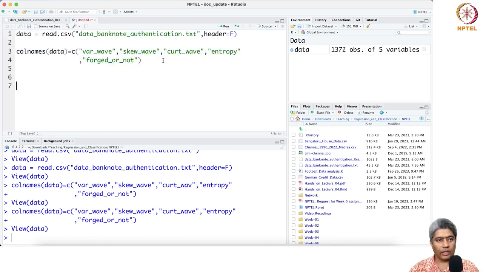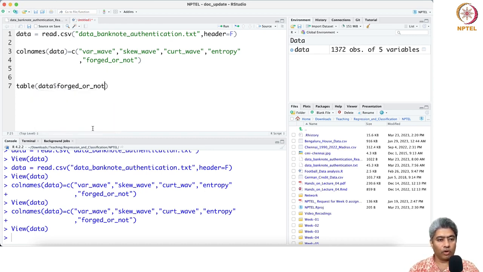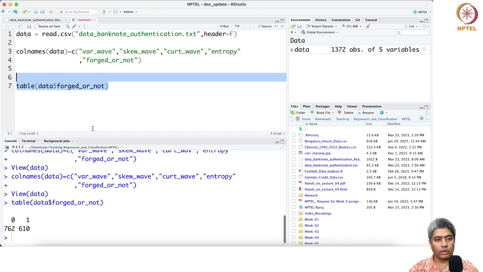Next I'll just have a look at how many forged cases and how many original notes were there.